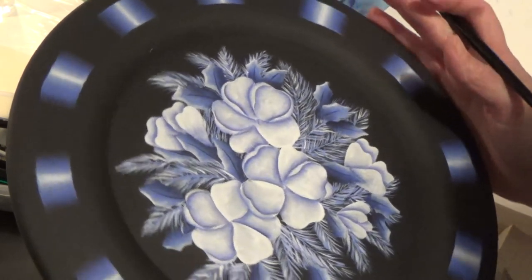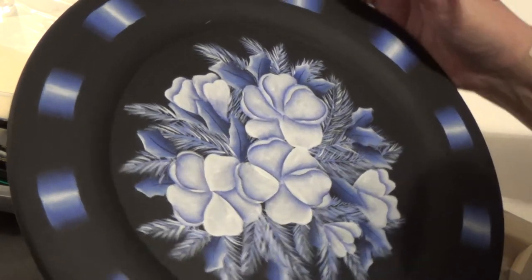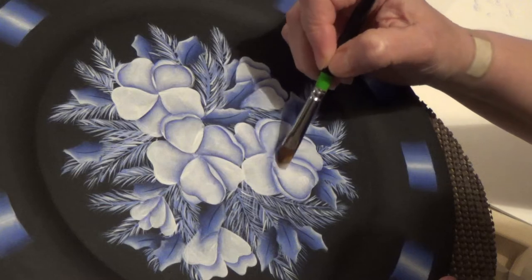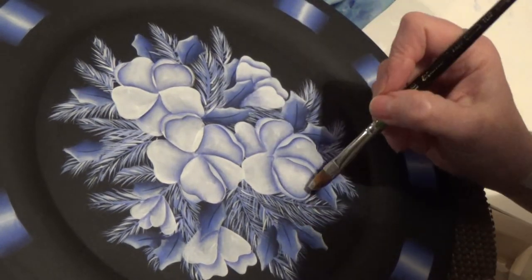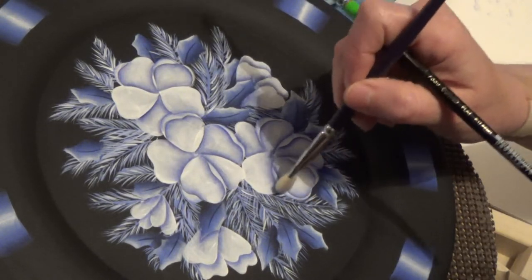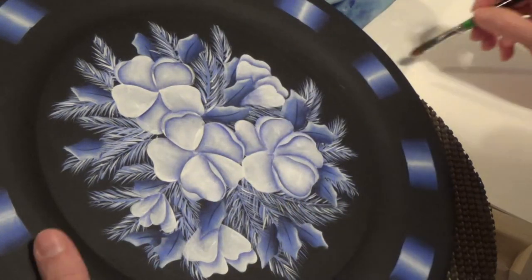I'm just tapping that down into the center so I can get that bright down in there. I'm going to wipe my brush off because the paint's getting over a little bit farther on it than I want. Now, these here that have a couple of turn places where I've almost filled it completely with white, I'm just going to dab in like a circle in the center, keeping the paint in the center. It's almost like when you do a bullseye float. If you've done a bullseye float, you keep the paint to the center, and then you just keep dabbing in a circle, and that keeps the brightest color right there. And then if you need to mop it, you can mop around the outer edges. I'm moving my brush around so that the white paint is always in the center.